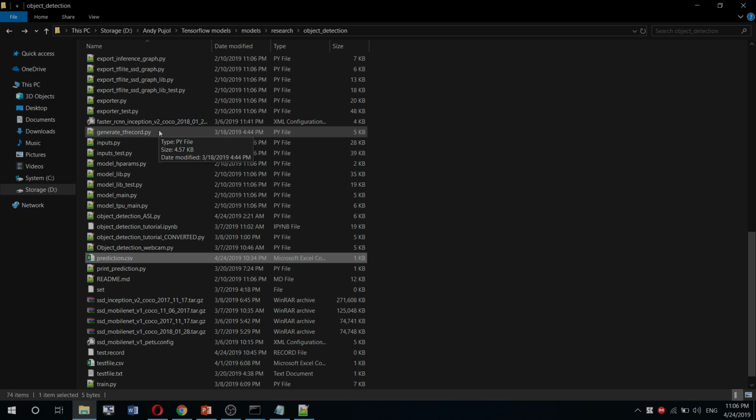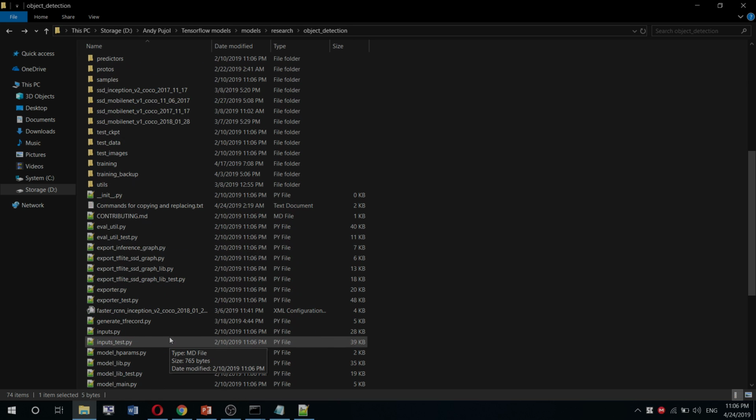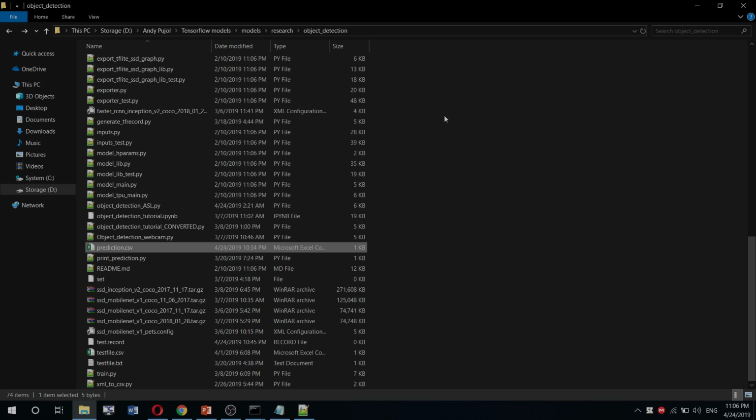I just modified the Python script a little bit, but you can try other things. If you want to use another model, another API, that is your prerogative. If you want to do anything else with this object detection API, now you know how.